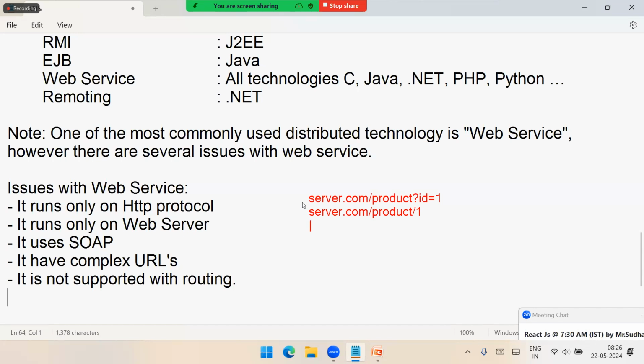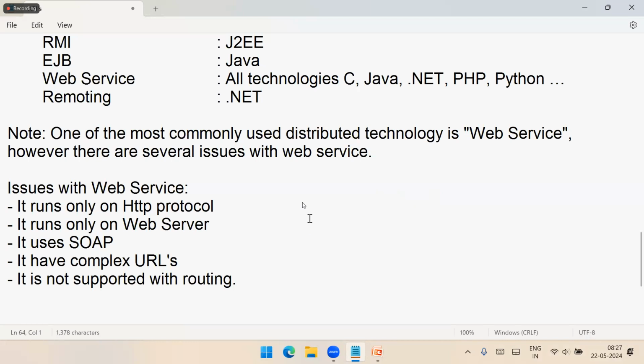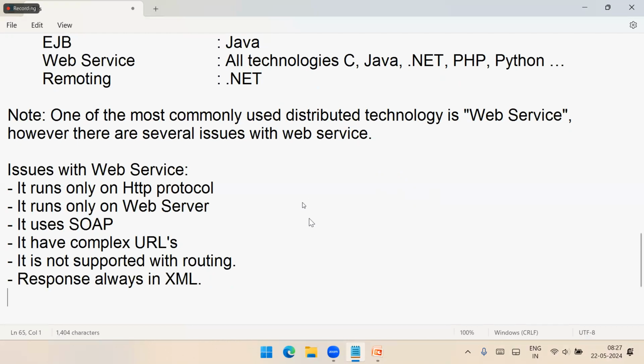This kind of simplified URLs are not supported. There are so many issues with this. The response is always in XML form. So these are all the drawbacks of communication. These are all the drawbacks of web service actually.